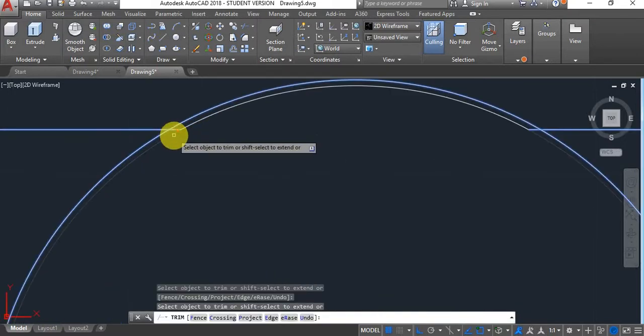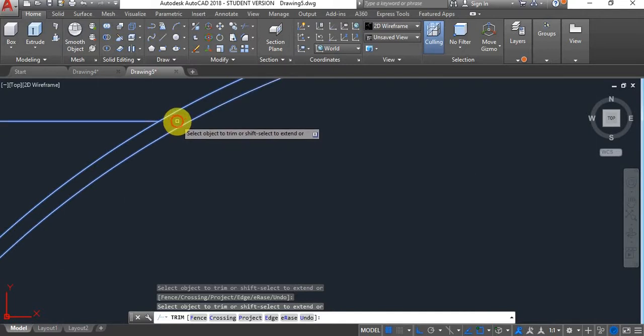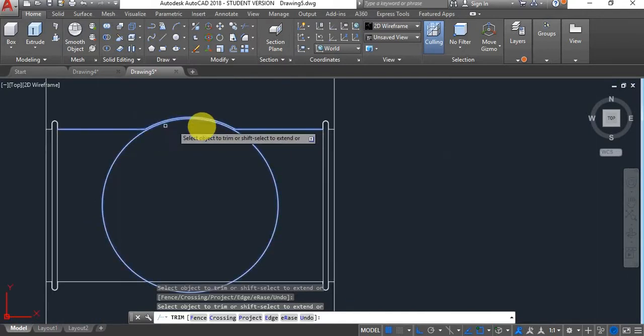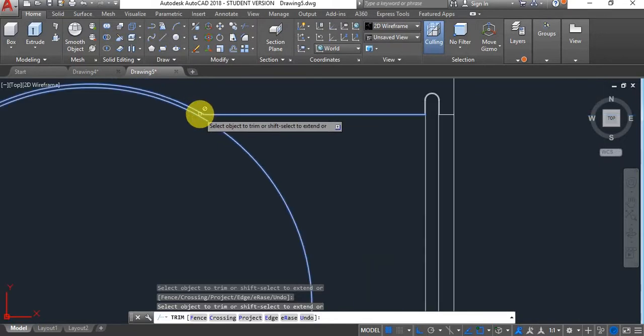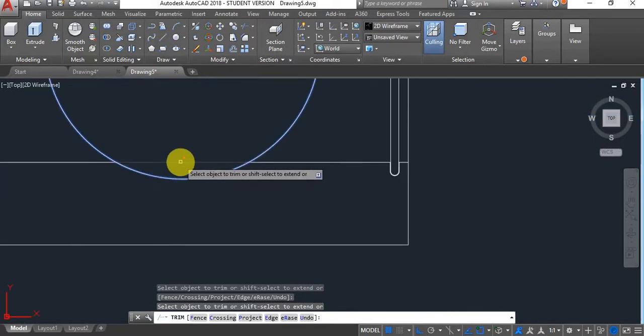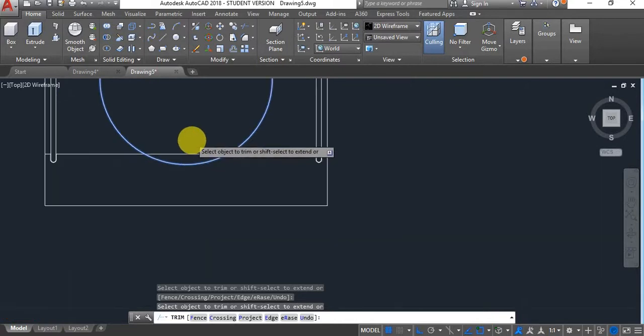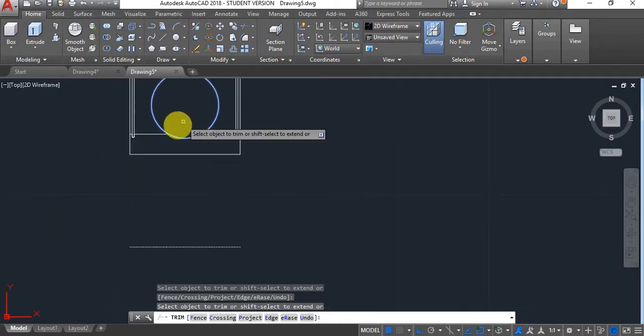So this line, this line, this one, this one, this one.